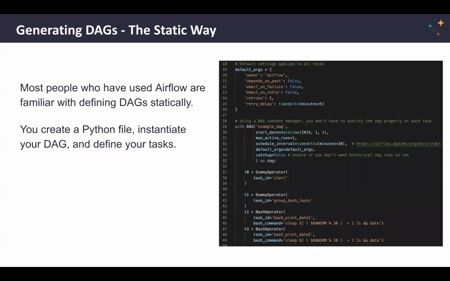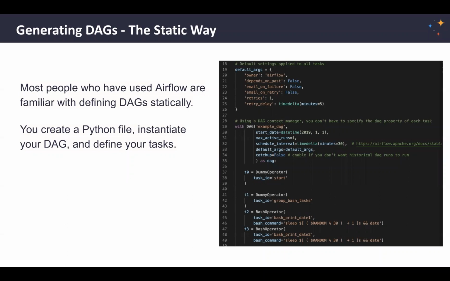So to start with some context, I want to actually talk about generating DAGs statically. If you've been using Airflow before, this might be a method that you're familiar with. It's probably the most common, where you might have a single Python file for each DAG. Within that Python file, you instantiate your DAG and then define your tasks, something like this example here on the right. Another way of describing this method is to say that every time your DAG file is parsed, you're going to create the same exact DAG.